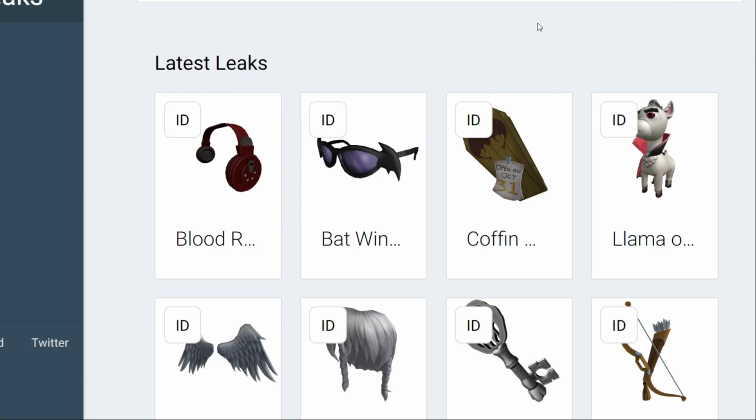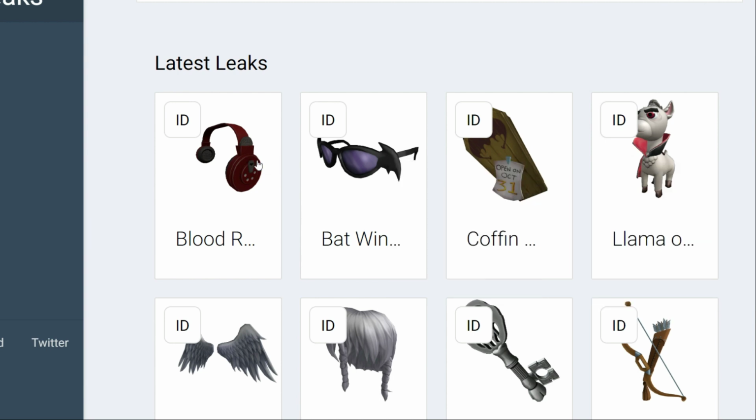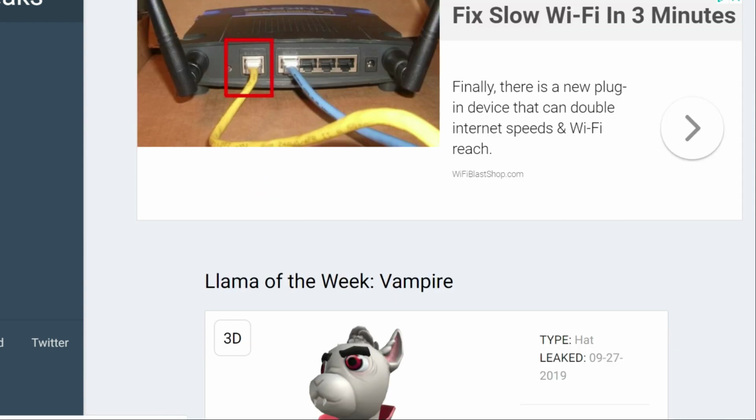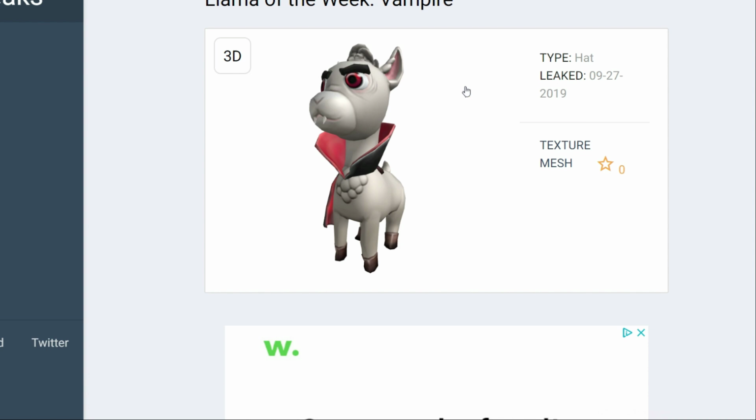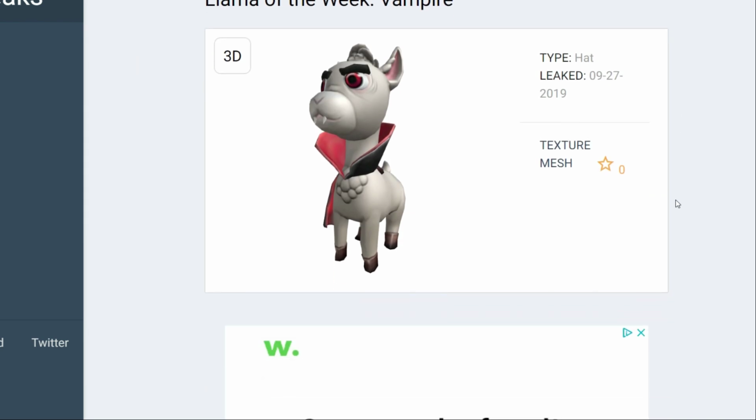And there's also some other leaks that just came out today. These are, as we've seen recently, Halloween themed. A lot of people have been saying in comments, could it be that there's going to be a Halloween-themed event? I don't know. It was always one of their biggest events, and this will be the first really big event that they've skipped, because usually every year they did the Egg Hunt, the Bloxy Awards, and the Halloween thing.